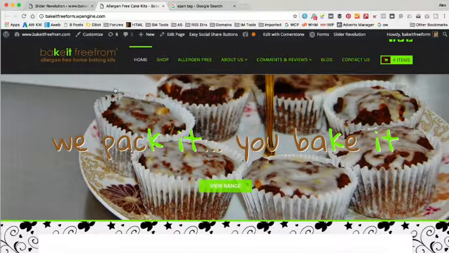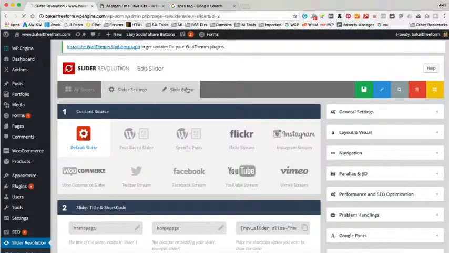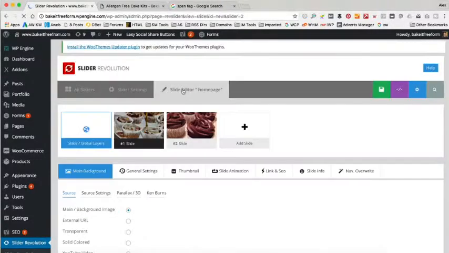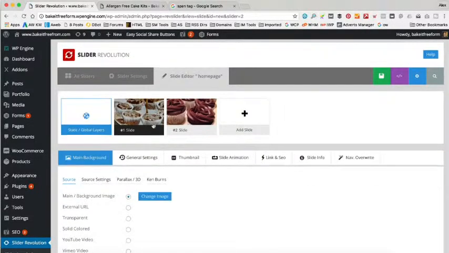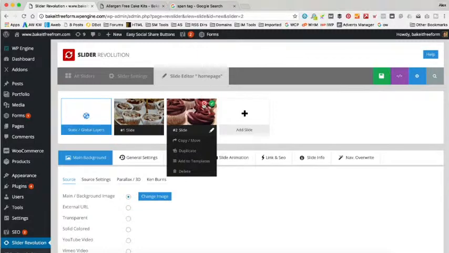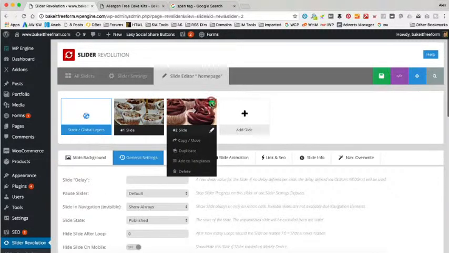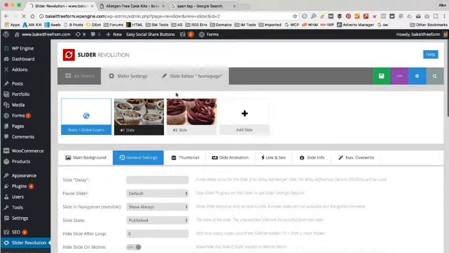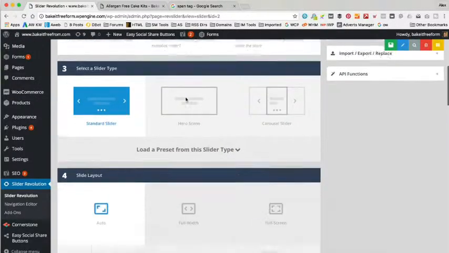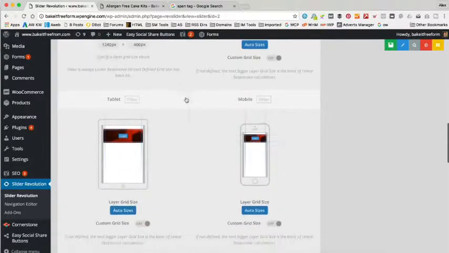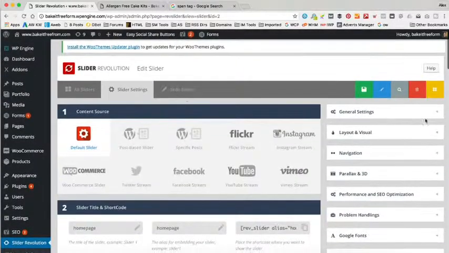There's the first one. Nope, let's go back. I probably need to turn it on. That's probably what it is. Let's go into the slider settings, just double check everything is okay in here. So, standard slider and all the widths and everything are fine.